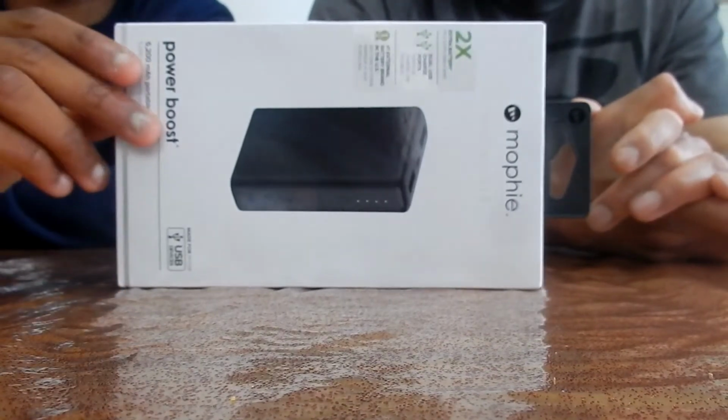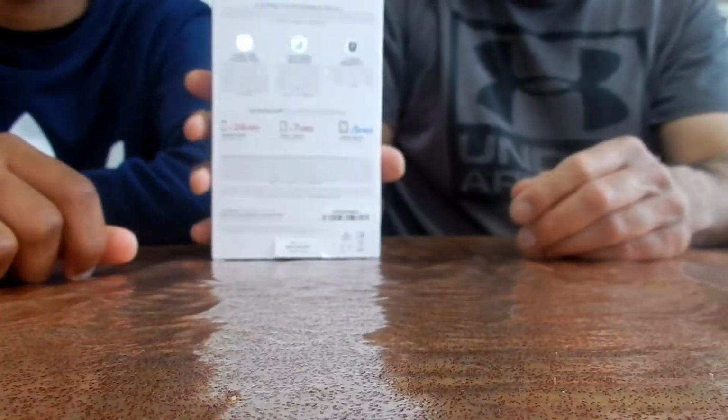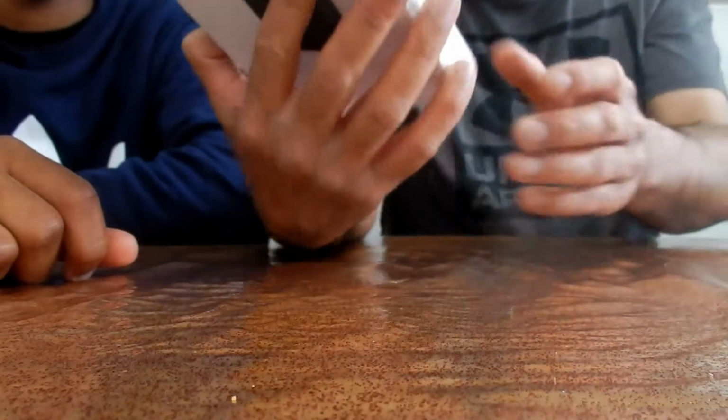Okay, so this is the packaging. Why did you get it? Because I wanted a charger for when my phone runs out of charge and I don't have anywhere to plug it in.